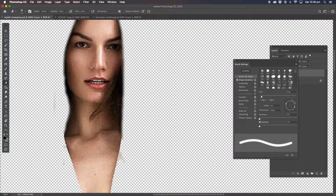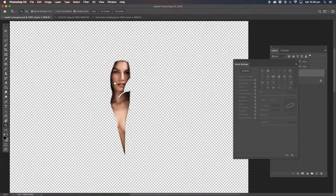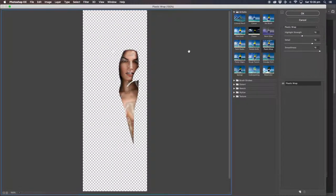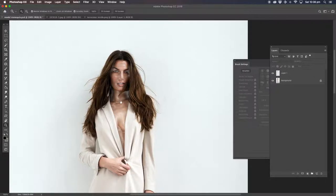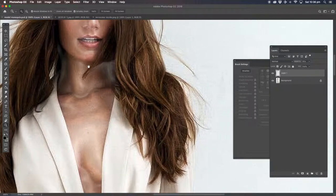I'm just going to change the shape of the brush so it's thin and light. And that way we can get a nice bit more of a clean effect, which is what we're after. Now we go to filter gallery. Looks a bit disturbing. The detail, I'm going to take that down a bit. Bit more detail. Yep. Put that one back on. Now, I might just bring that opacity down a bit because it's covering up too much of it and it's not looking real.